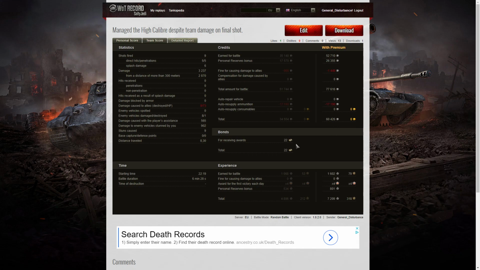I actually received 22 bonds during that battle, and I think 2 of those bonds were for the High Caliber and the Confederate, and the other 20 was for completing a mission. I earned 1,602 XP, times 4 for the first victory of the day, and a personal reserves bonus going for 50% at the same time, 801, giving me a grand total of 7,209 experience points from just one battle.